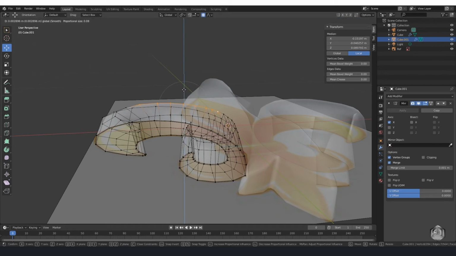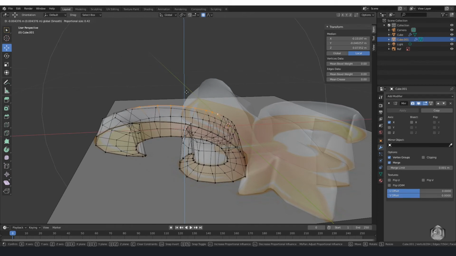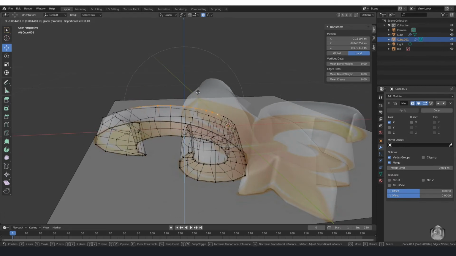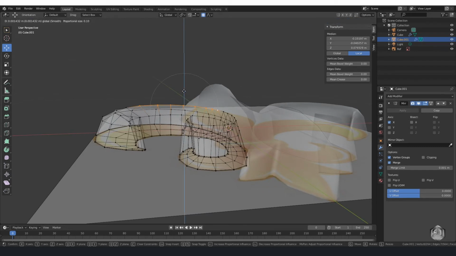While you're moving, scrolling up, scrolling down, you can see the brush of the influence of this proportional editing. The bigger the radius of this brush, the bigger the influence. So we need to make adjustments to this to make it not so big.